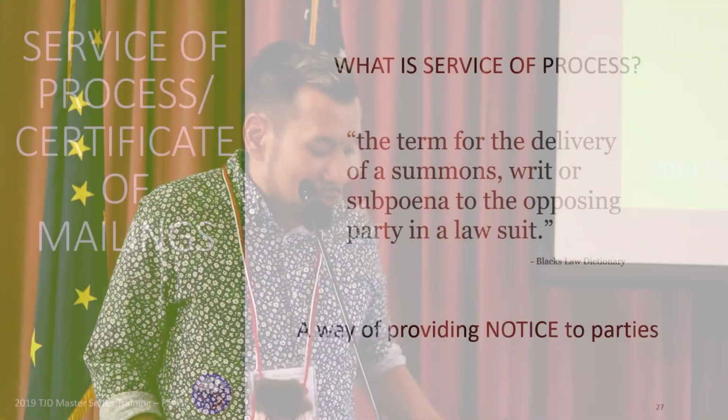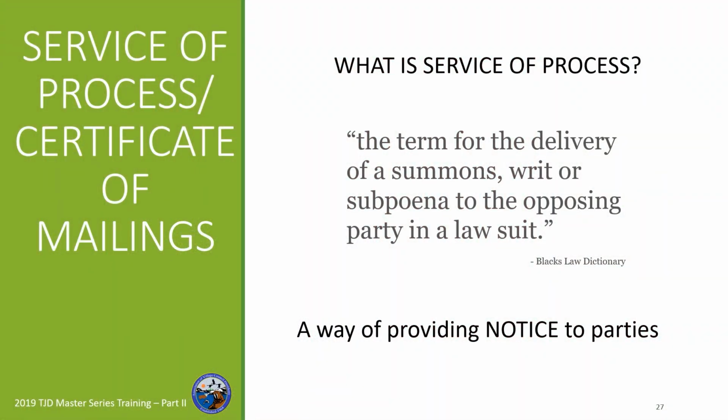So let's talk about service of process, right? Service of process essentially are certificates of mailing. The legal definition of it is a term for delivery of a summons, writ, or subpoena to the opposing party in a lawsuit. I would like us to think of it as a way of notifying the parties, a way of providing notice to parties. Either notice that there's a filing by the petitioner or the respondent, or notice that the court is sending out an order or a hearing or a notice.